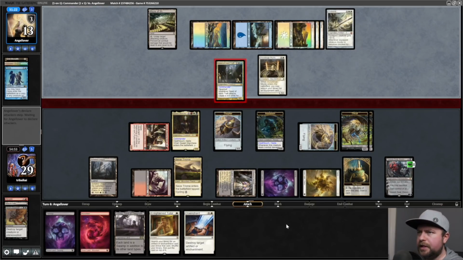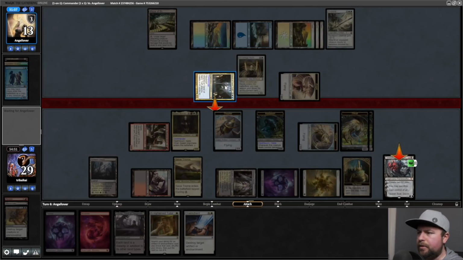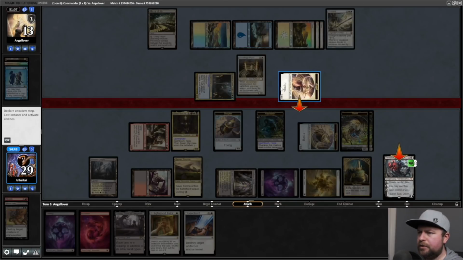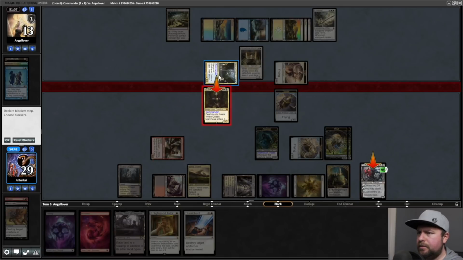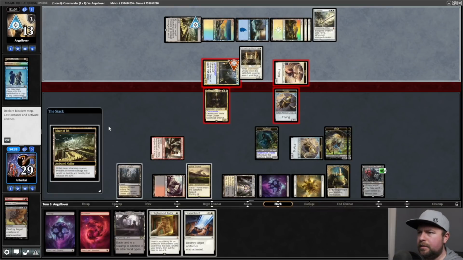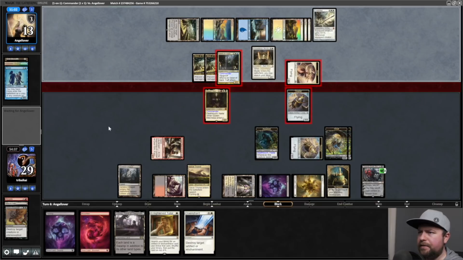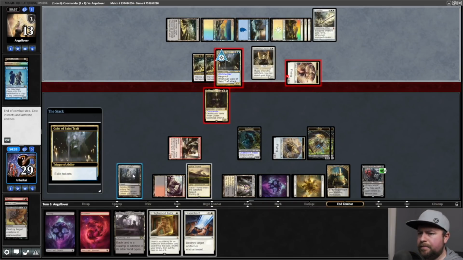Swinging in with the Geist of St. Traft again. So I assume that they're doing the Maze of Ith trick. We'll block with our Queen Marchesa here. And they are both going in at the Planeswalker, as you would expect. So we'll chump the Angel and block the Geist of St. Traft. And they untap and remove from combat the Geist. So we just lose a Thopter there.